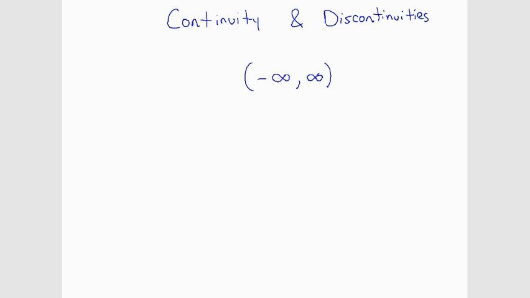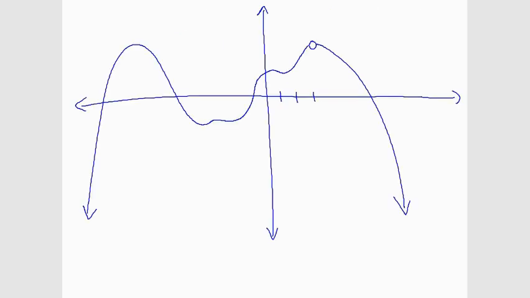All right, let's talk about this first graph. Let's talk about what the continuity is, and then let's talk about where the discontinuities are. Again, the idea of continuity is the idea that I can trace along the graph. So I'm going to choose a different color so I can trace along it. It doesn't need to be perfect. And I can lift up my pen, but now I've gotten to a hole.